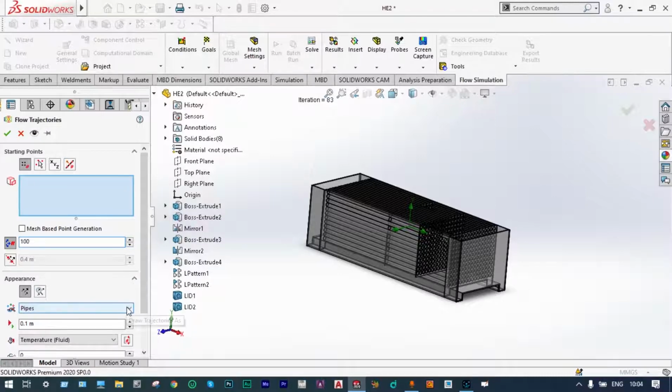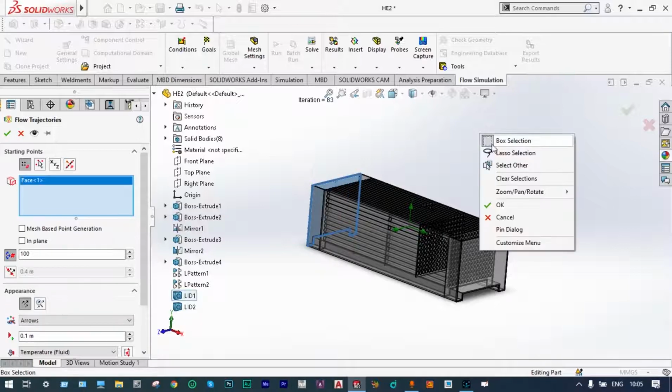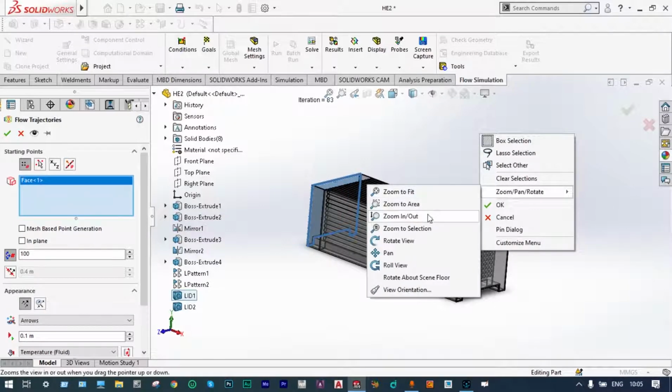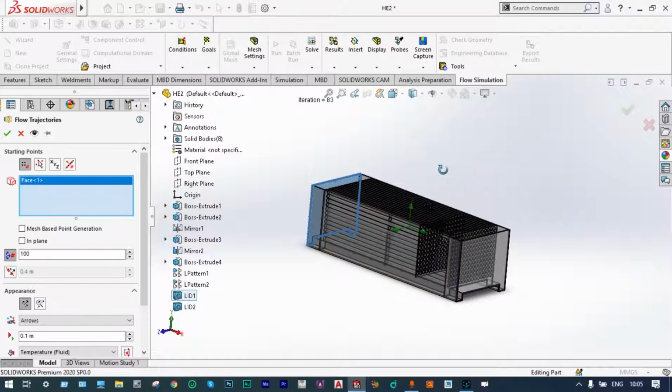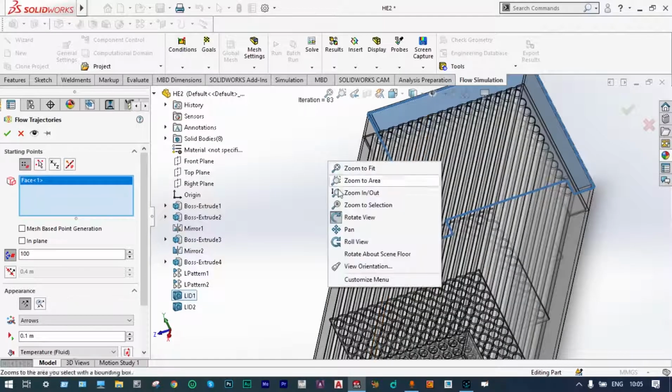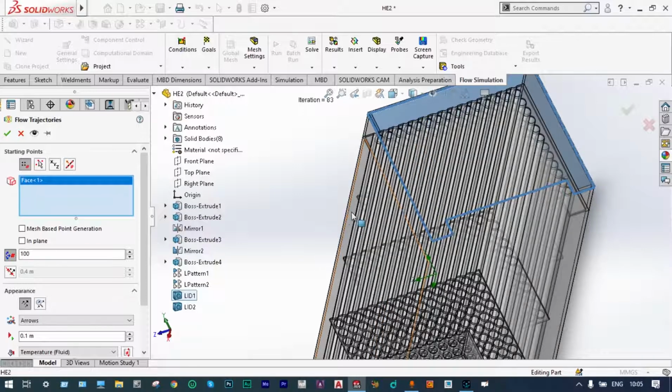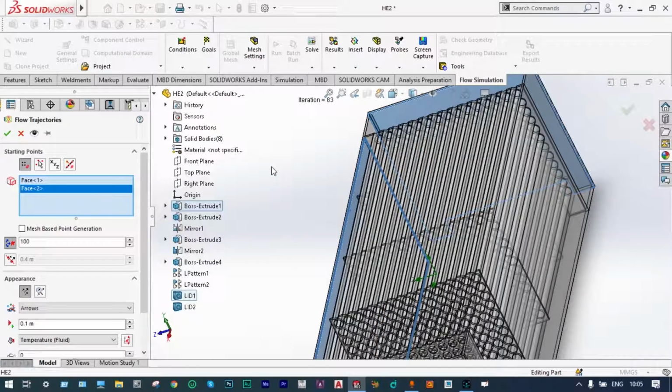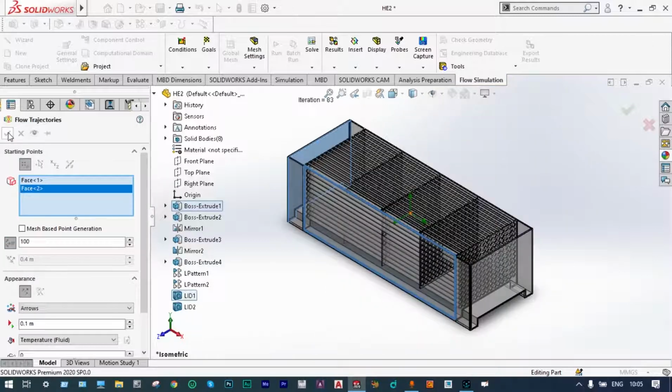And instead of pipes, we want to see them in the form of arrows only. Let us select the faces, this face, and at the same time we have to select some other face also. Two faces selected. We want to have the dynamics of flow particles from these two surfaces. Green check.